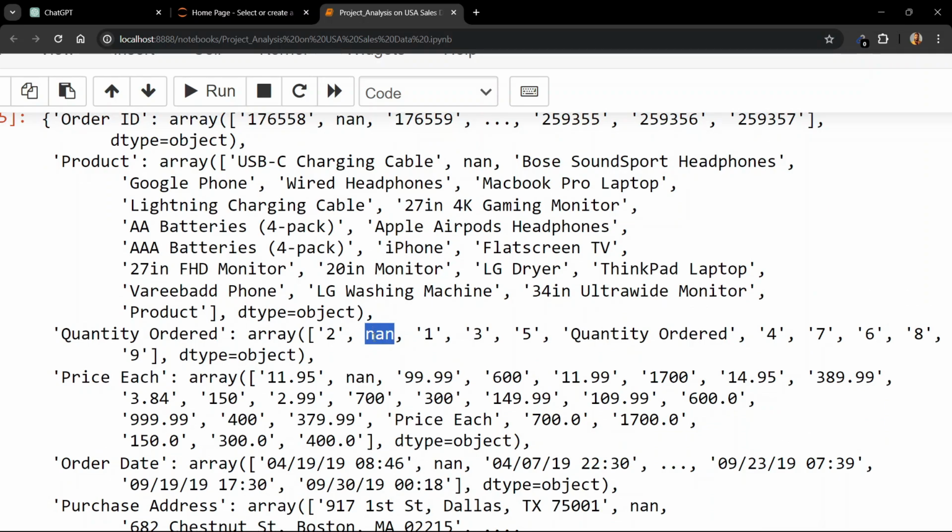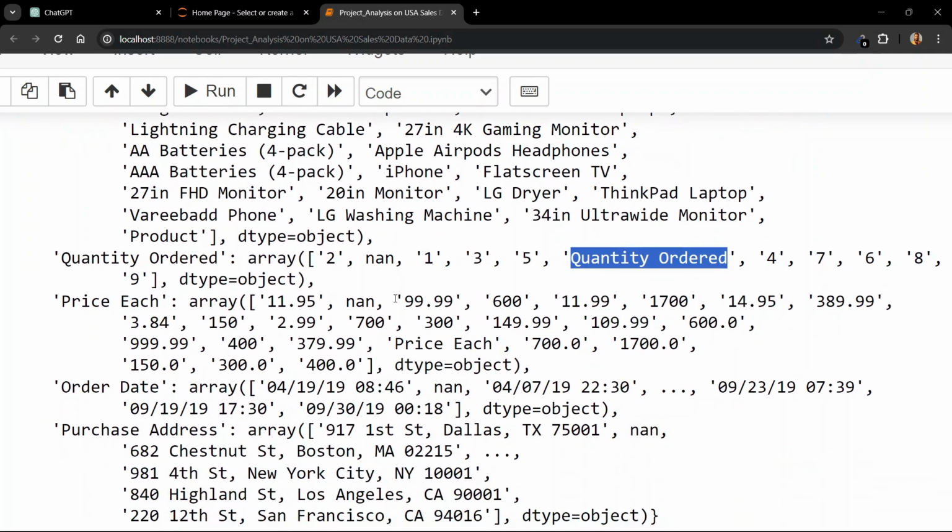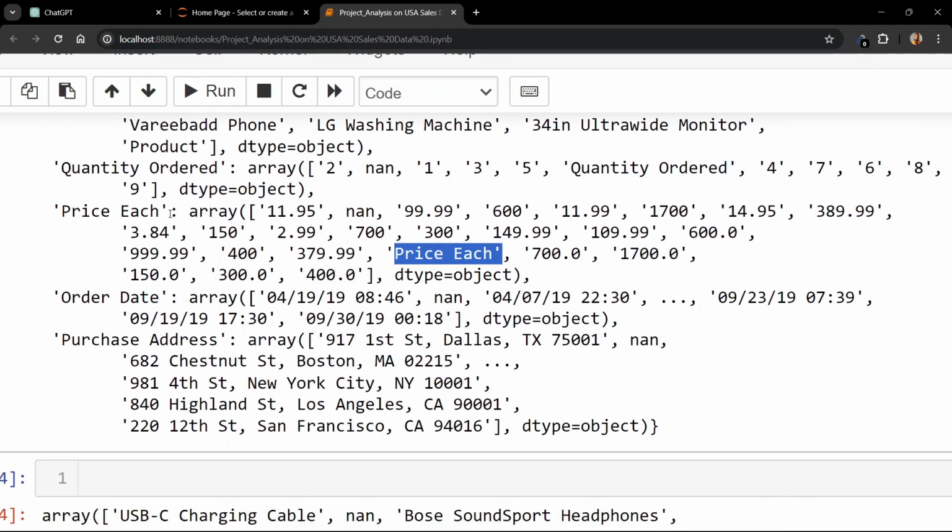Then you need to visualize one more thing. In the quantity order column, there is one value which is "quantity order" itself. Keep in mind that in this column there is a value which is the column name. Similarly, in price each you can check that there is one more value which is "price each". The column names are already there, and I don't know how it got inserted, but the column name is present as a value. I need to remove this as well, because it will create problems in understanding and visualizing the data. In the order date column it is the same, and in purchase address the column name "purchase address" is also present.